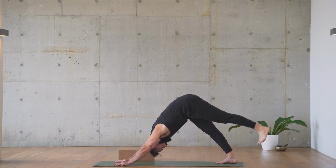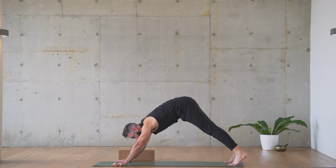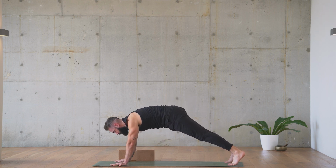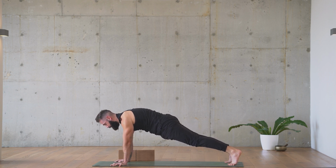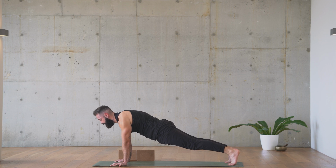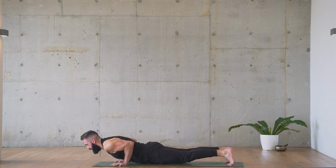And soften the left foot down. Look forwards. We're going to roll forwards, find a plank position. Once you get there, push away from the floor, strong and stable. Grip the mat with fingertips. Wrap the biceps forward. Take an in-breath. Exhale, bend the elbows. We lower all the way down.